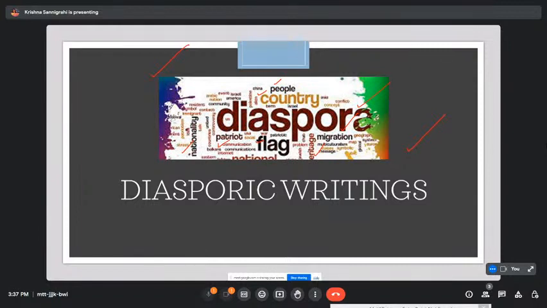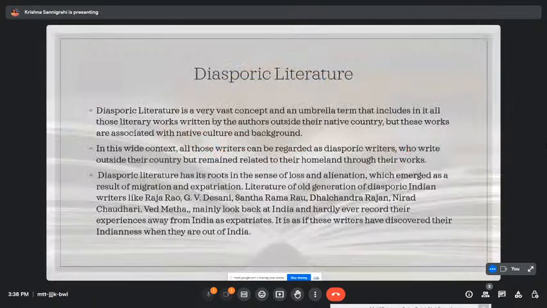socio-political contexts which have not been similar. As they travel, they take their own story, their own history of their own land, and then in a new land, there is a kind of hybrid or intersection which happens related to their identity and their experience, and that is what is projected through their writings. So, diasporic writings play a very important role in defining how English has developed in the Indian context.